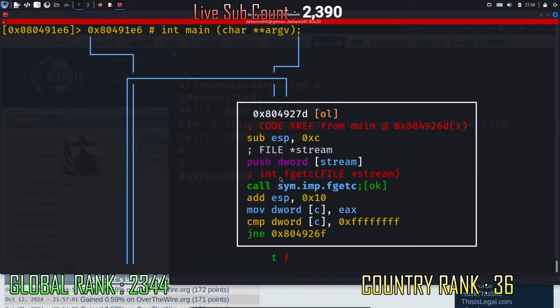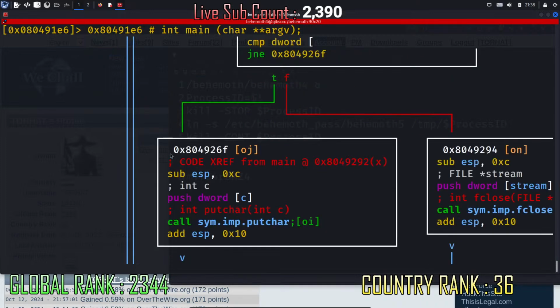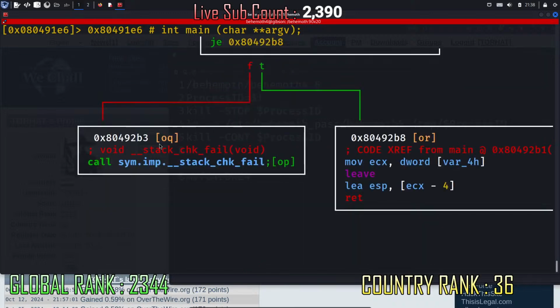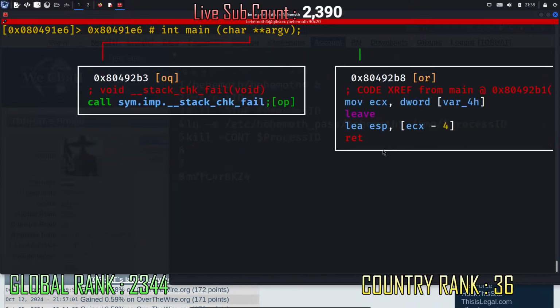If it found the PID, it just goes to this sleep thing, and it also jumps to this location right here, and it also uses this fgetc, which is getting the file in the form of a stream, and finally, if it is yes, it will print out the file. If it is no, it will just say close, it will close the file or something, right? So that's how we got the password for behemoth 5. Okay, and finally the system exits right here.